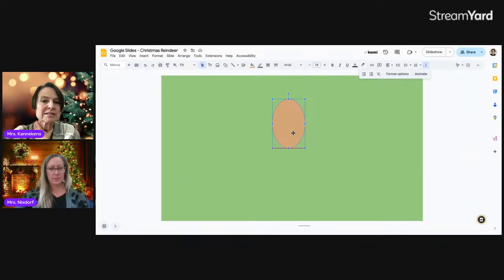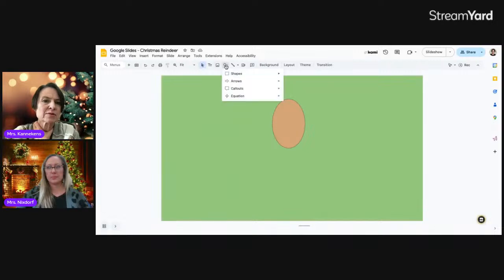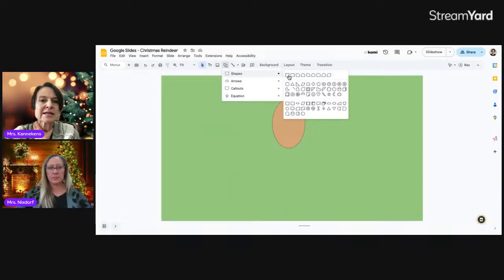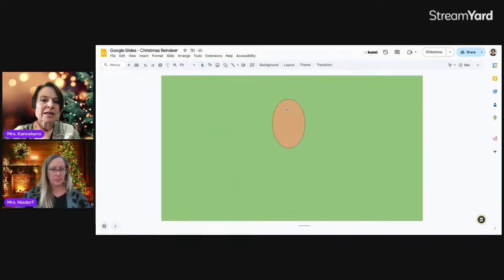And we're going to add some eyes. So same thing, we're going to go back to shapes. I'm going to click off of it to get to shapes. There we go, shapes. And this time I'm going to do a circle again. And this time if I click shift and drag, I will get a perfectly round circle. So even if I try to drag that to an oval, I can't. So if you shift and make a circle, it makes a perfect circle instead of an oval.